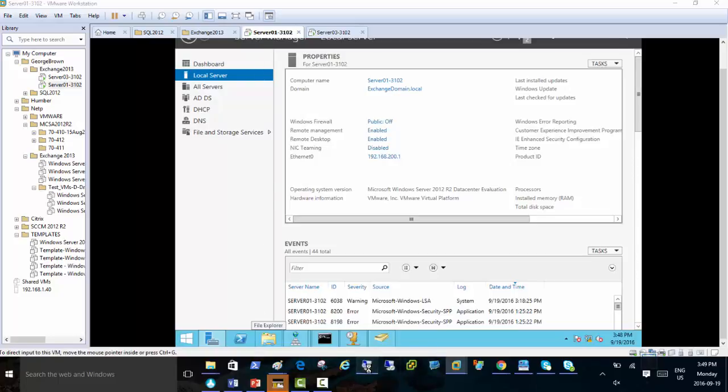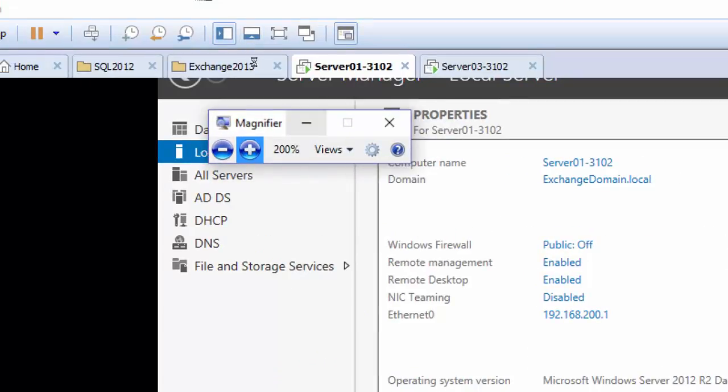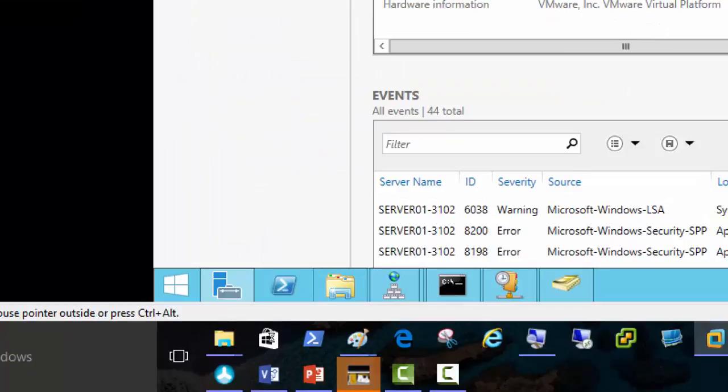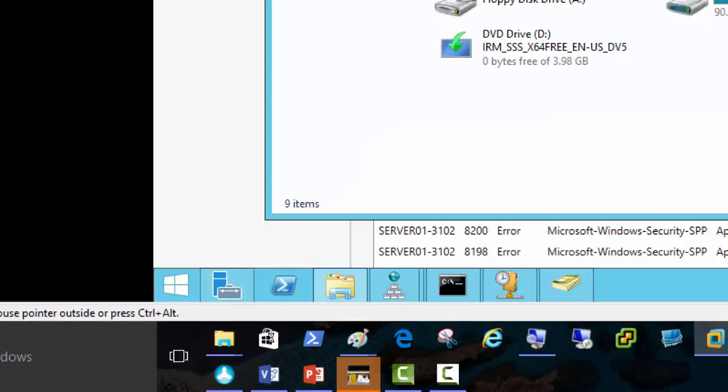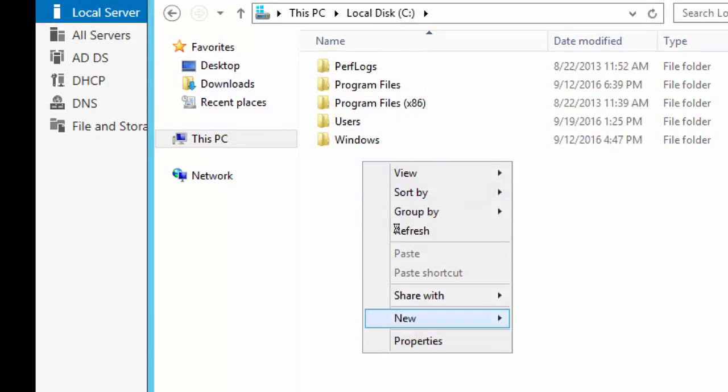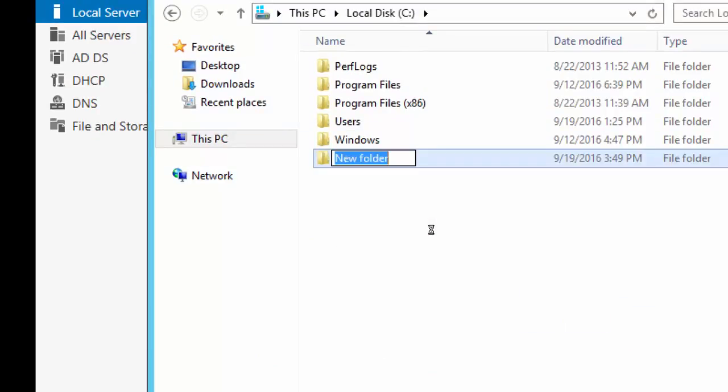So I'm going to server 1 now, to the file explorer, C drive, right click, new folder, and scripts. So we create a folder called scripts here.